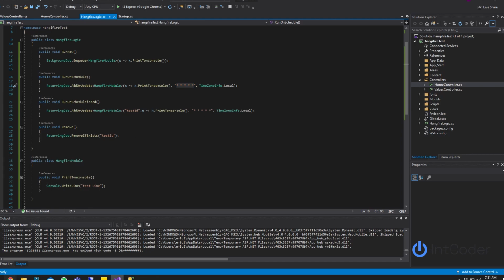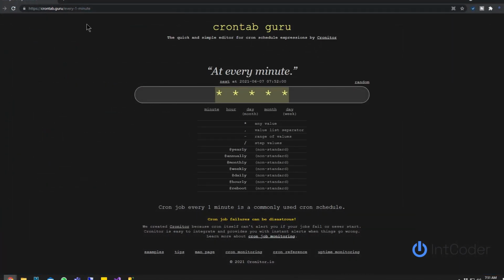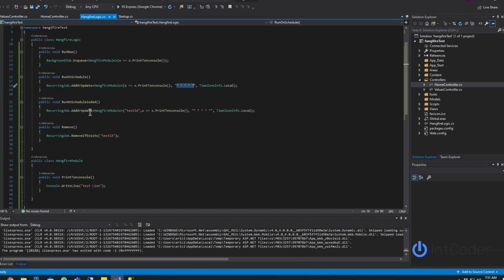Like I mentioned before, I got a website here that's crontab.guru, but you can find a bunch of websites. Just make sure you search for cron expressions on Google, and you should be able to find all kinds of information there. But if you do have any questions, feel free to drop a comment below. And also, we're able to add a run on schedule background task with an ID. With that, you're able to delete as long as you pass that ID back into Hangfire.